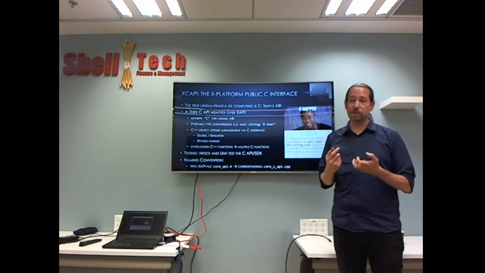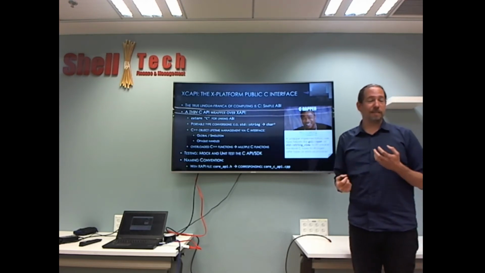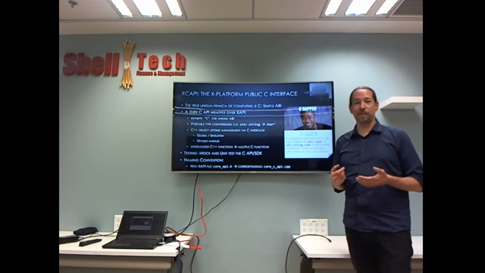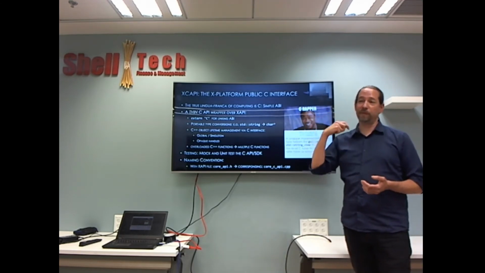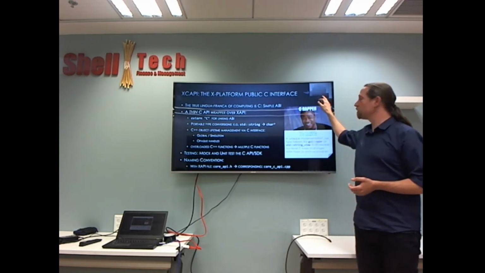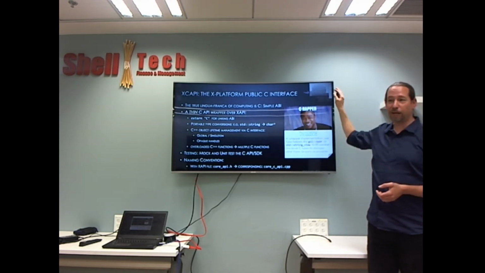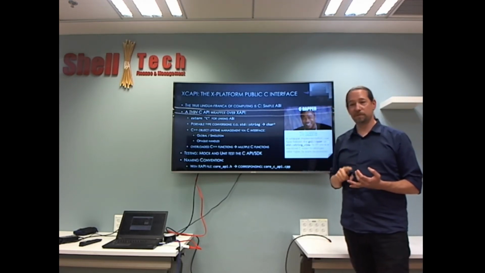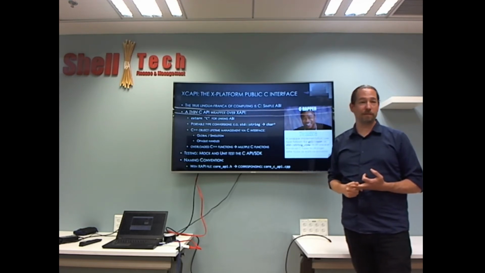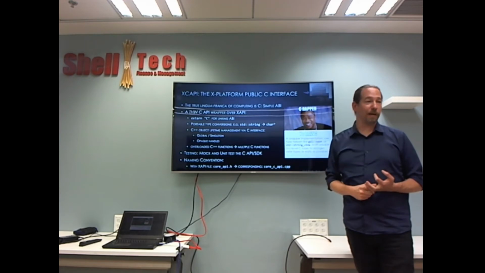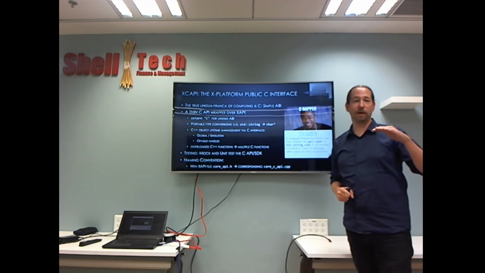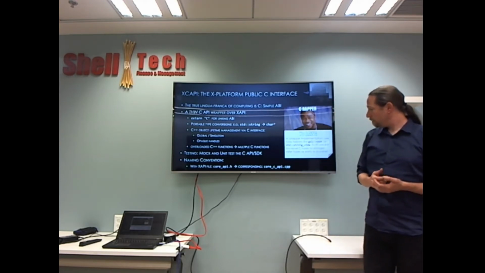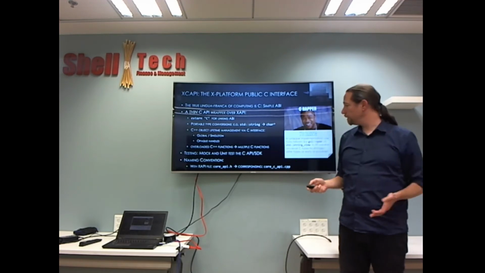Because a C interface uses standalone functions, this is where it starts to be a bit ugly, in the way we manage object lifetimes. When we were thinking about object lifetimes at this layer, the cross-platform public C API, we had to keep in mind how the users are going to use it, because we have to think: are we going to use globals or singletons, or are we going to pass around opaque handles? We're also losing type safety at this point, so we're lowering our type safety standards, because what can you do? We're talking about C here. Of course, there's no function overloading, so we have to rename. I'm going to show some examples.